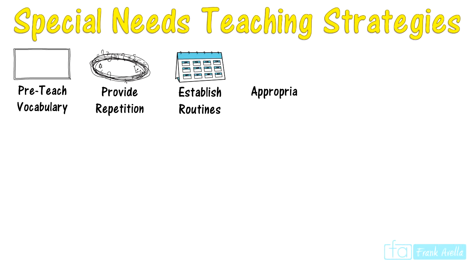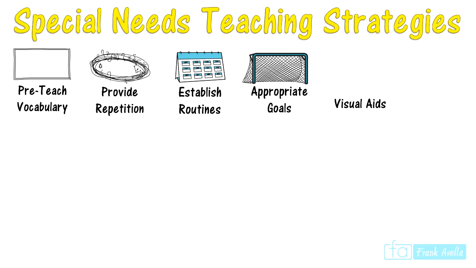One of the biggest mistakes teachers make with special needs students is setting impossible goals. You don't want to set low goals either. Consider the danger of low expectations. In an effort to further understand, provide visual aid. This can be in the form of pie charts, bar graphs, or other types of models.